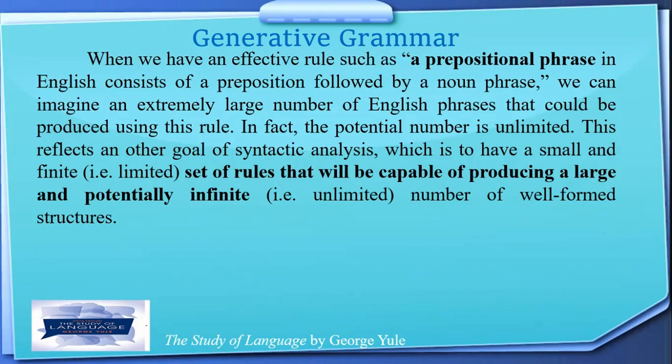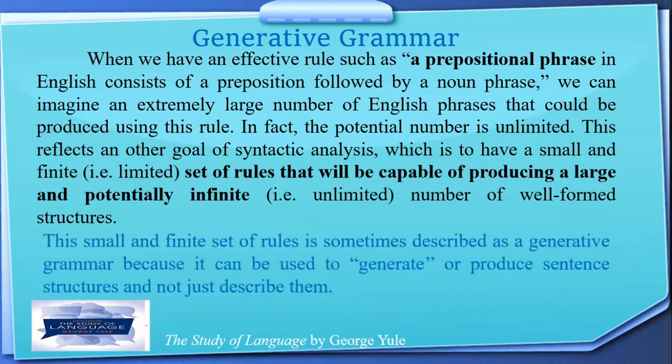So here, a generative grammar is very effective when we talk about the formation or set of rules of a language. For example, the writer of this book, The Study of Language, George Yule, talks about the principles of how we make prepositional phrases; these are actually according to the rules. And when we talk about those properties, those sets of rules, we are talking about the structure of language, basically how we are forming sentences. This is all about generative grammar.